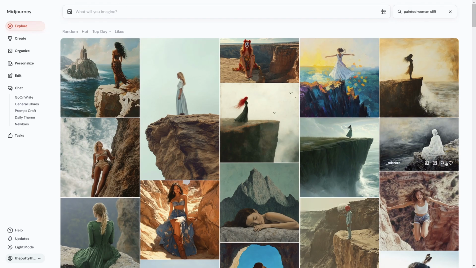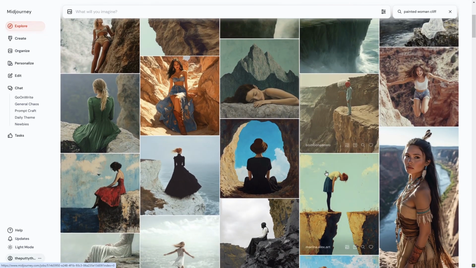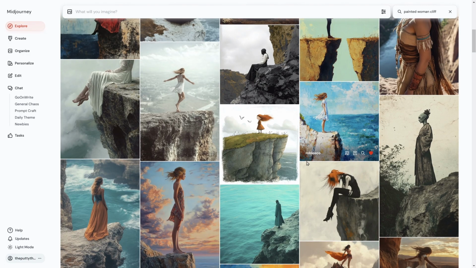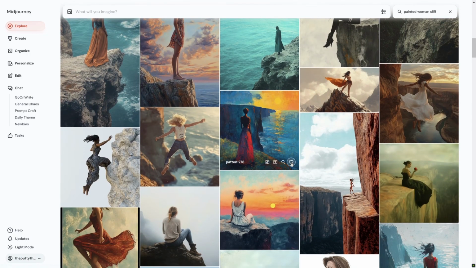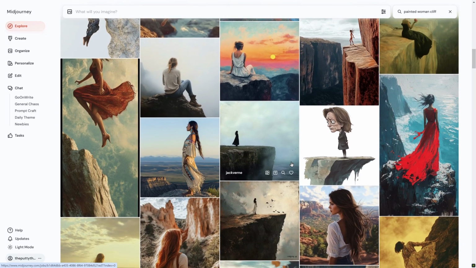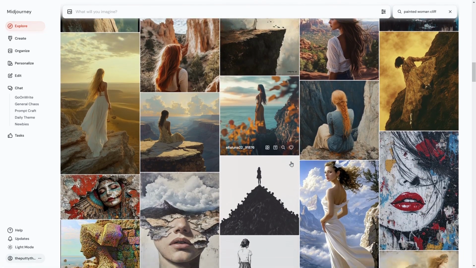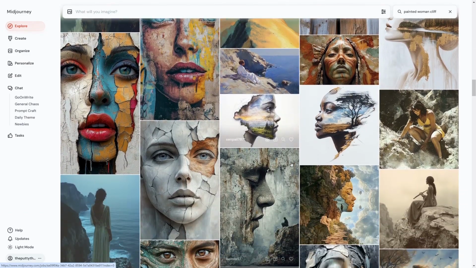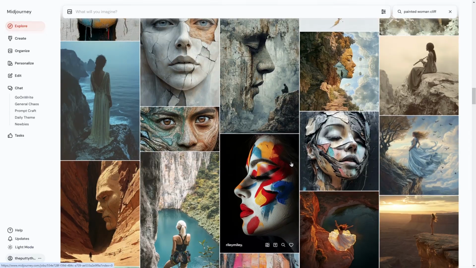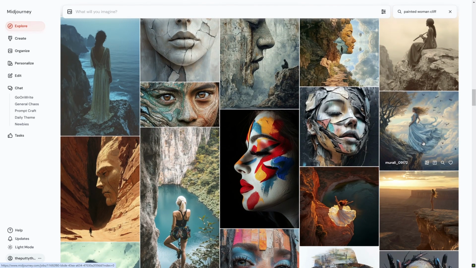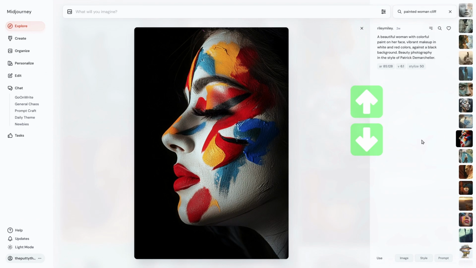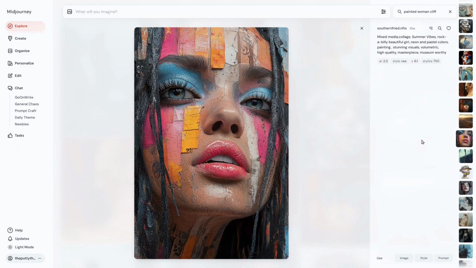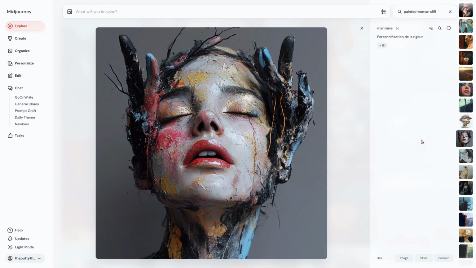MidJourney seems quite bewildering at first for any new user. It feels like a near infinite collection of image inspiration because that's exactly what it is. But by liking things, we see we can at least keep things that look nice. Styles we might want to use down the line. And yes, if you want to see what these images look like bigger, we can use the up and down arrow roll method by clicking on the image. And we can still like these images if we want to save them to our likes.